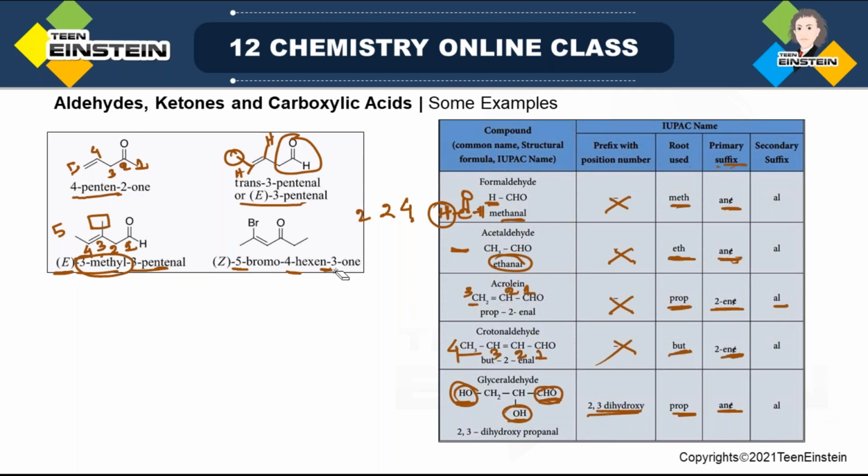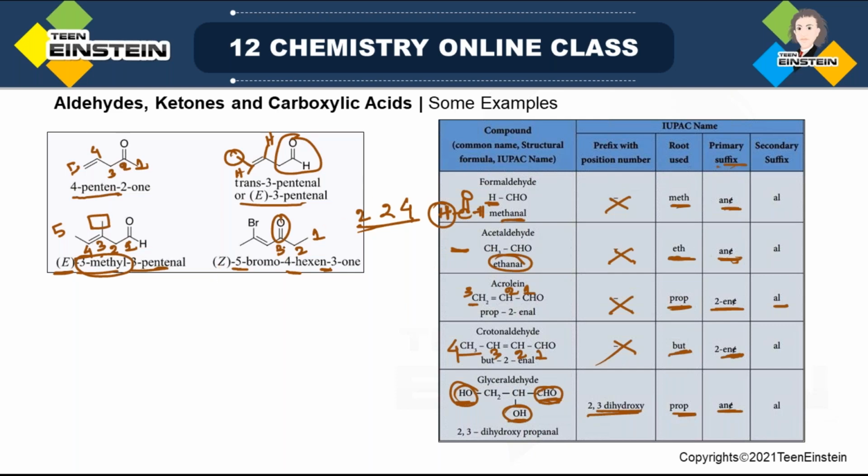Why? It is true that you should add all these numbers and check whether it is giving you the lowest number possible, but you will do that only after first writing the position of the ketone. So you should put the position of the carbon in such a way that the ketone is getting the lowest number possible, and that is possible only if you do this type of numbering. So don't just follow the rule that you have to add the numbers and follow the one which is giving you the lower summation. No, that is not correct. First you have to recognize which is the highest priority. So here obviously C=O is the highest priority, and that group should be given the lowest number. After that you do the summation. So that is why it is 5-bromo-4-hexen-3-one.